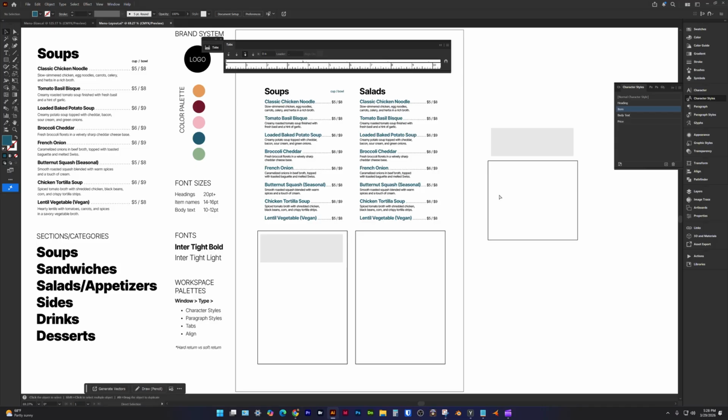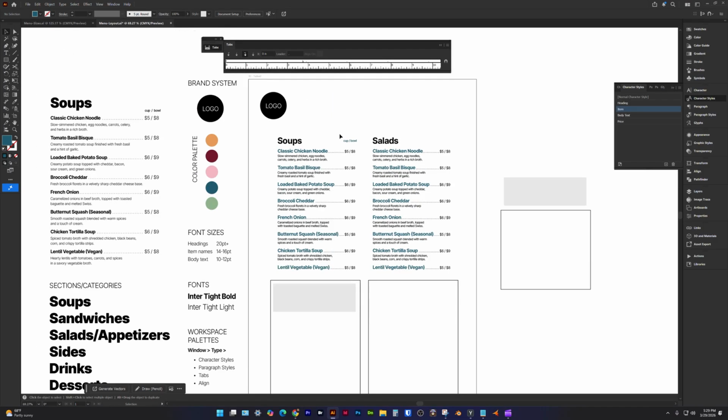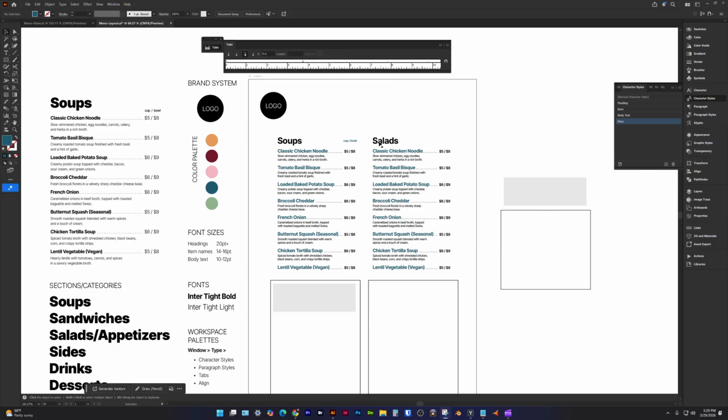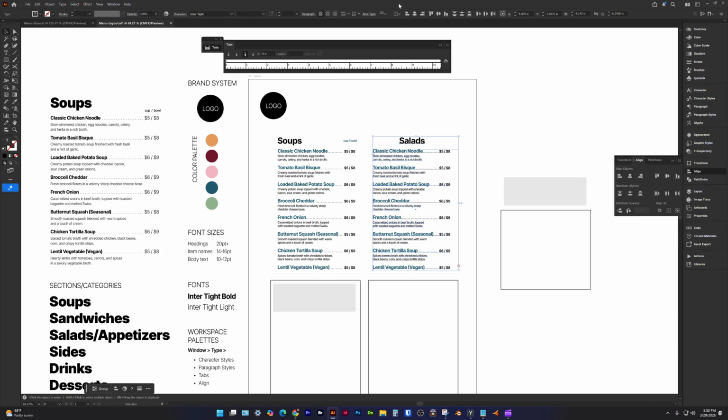Maybe we need to zoom out and see how our space is looking. Or if you want to change the font weight, let's say in price, we want that to be a little bit bolder. If I double click on it, you can change the font style. And be sure to use your alignment tools. So, maybe some things you want to be centered, but if you are aligning them, make sure to open up your align palette or up at the top and make sure everything's nicely aligned, exact.